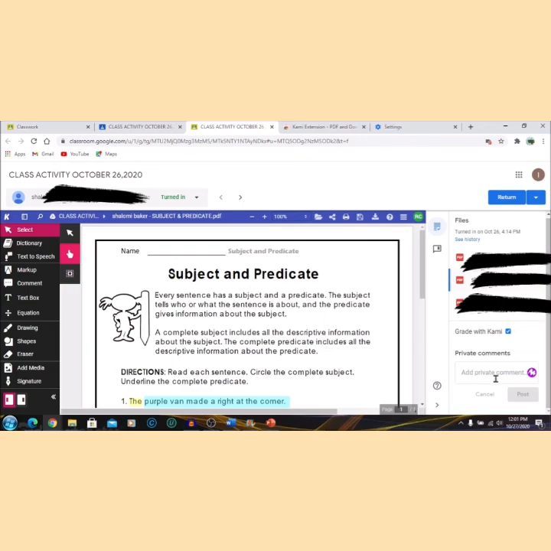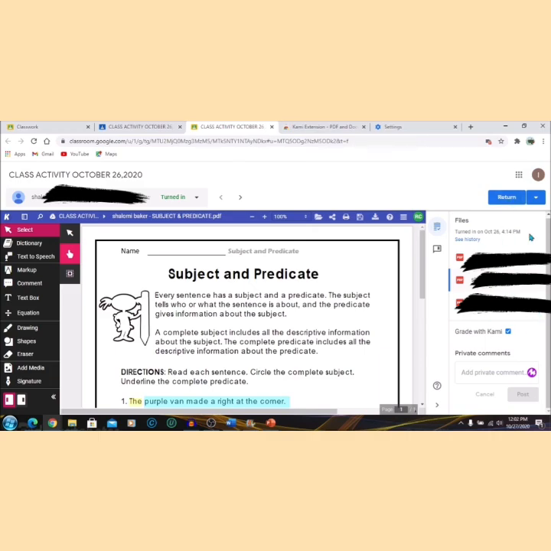And once you are finished, you can come over to the right side here. You can add a private comment. What I would do is to use Notebook because I have installed that extension, so I can send a voice note as a comment instead of just typing. If you're interested in learning about that one, you can leave a comment below and I'll do a video on that for you.